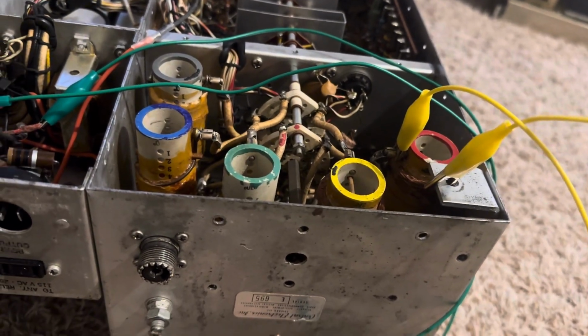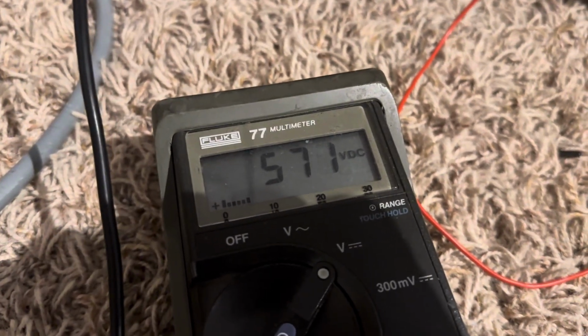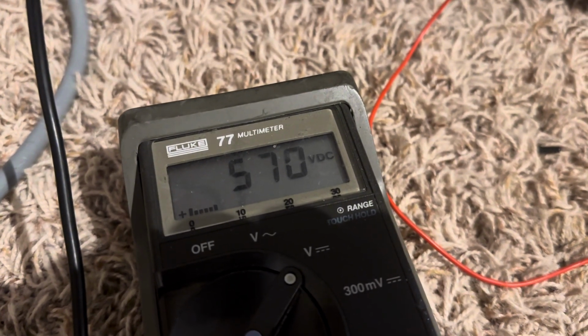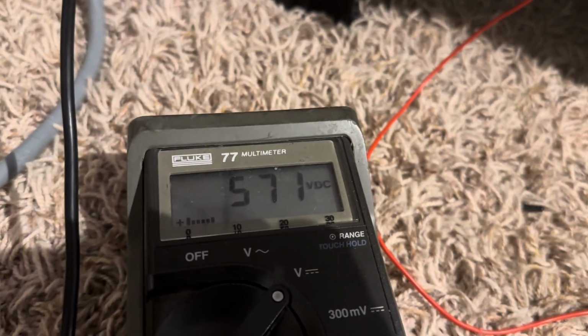So, well, I'm getting close. I'm getting about 570 volts DC now, which puts me in the ballpark of reality. I'm sure with a load on this thing, it's going to go down, but you know what? That is close enough. So what's happening here?